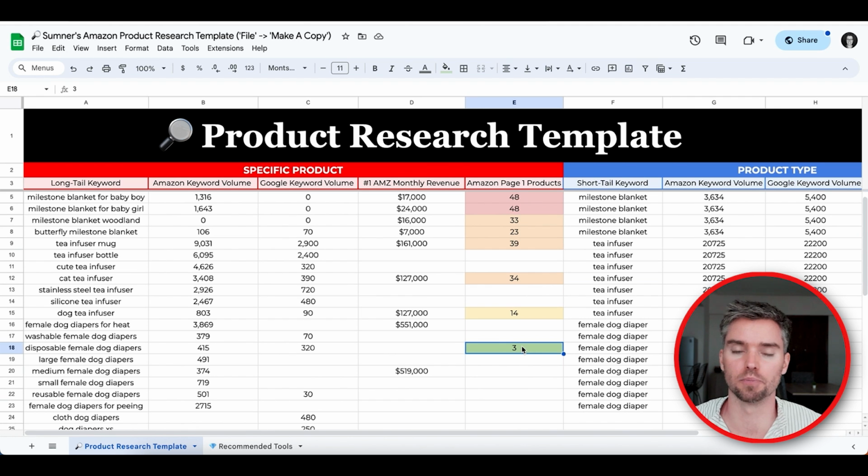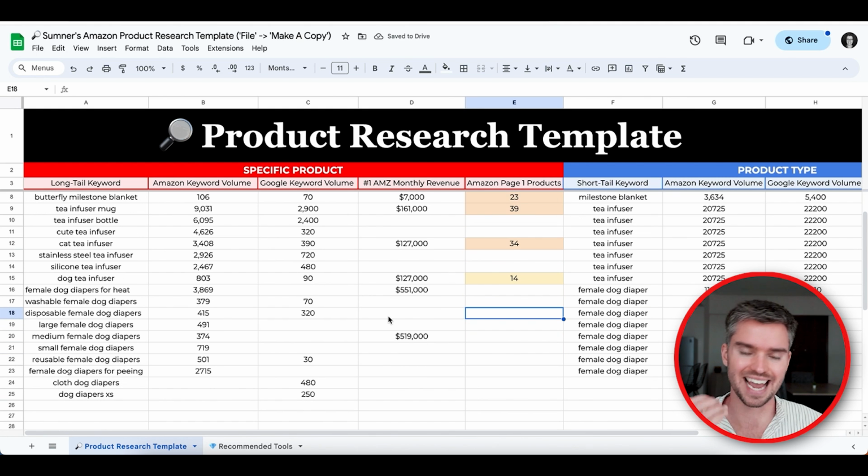You're going to take a larger percentage of that versus imagine if there was, let's say, 48. This is all page 1. Red, it's saturated. So you're going to launch just another product and maybe not even show up on page 1 ever. Okay. So how do we do this? Super simple, very important. And it's crazy because Amazon provides free data. You just have to have the mindset to be able to hack it.